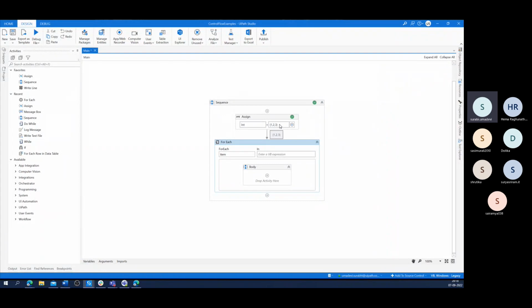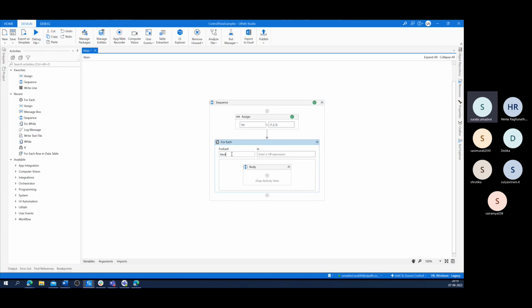For that purpose, by default we have the item here. What it is saying is which container it has to iterate this item in. It is mentioned by default, but you can rename this variable to whatever name you think you will understand. You can change that according to you.